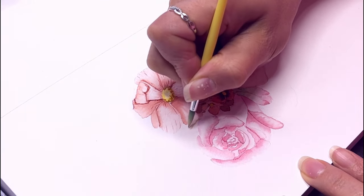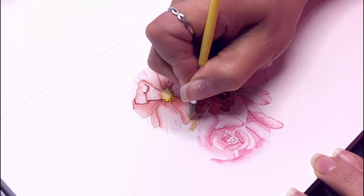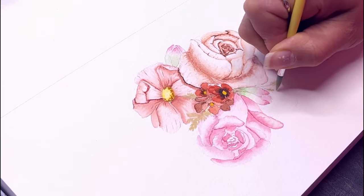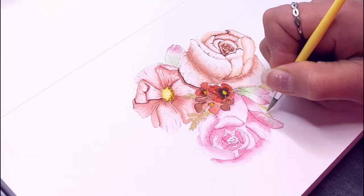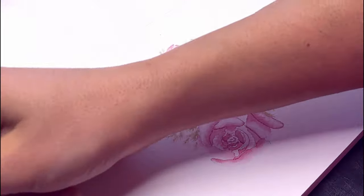As I wanted the bouquet to look autumnal, I painted some weeds around the flowers. I used some Chinese white mixed with yellow ochre and muted it with a tiny bit of cobalt blue. I darkened the shadow parts to create more depth.